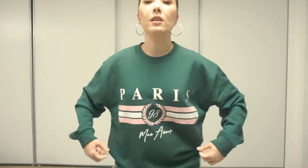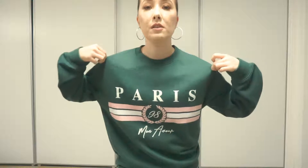Next up is this beautiful green chunky sweater that I got from Missguided. It has the pink Paris logo, and the color combination is adorable. It's really girly. I got this mainly because I recently came back from Paris and didn't really have any souvenirs. I just thought it was really great that Missguided carried this. I actually got some other items from them that have to do with the other part of my trip, so I will show that to you guys next.